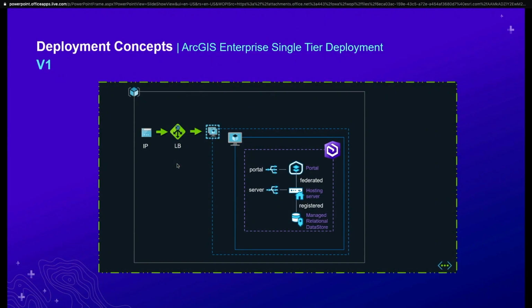Illustrating this difference in a different architecture: for the single tier deployment in V1, it had one or two machines which were behind a load balancer associated with a public IP. So this was the version 1 architecture. In version 2, the layer 4 load balancer, also known as the Azure load balancer, is switched out for an application load balancer, which is now smart enough to do path-based routing.